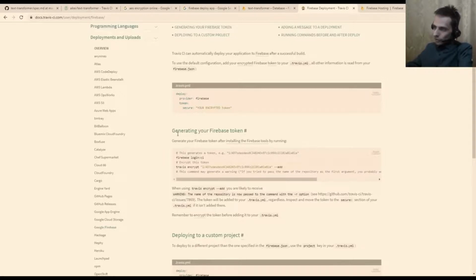Okay, it shows us what to add to the travis.yml file. Provide Firebase, and here we need to specify our encrypted token.